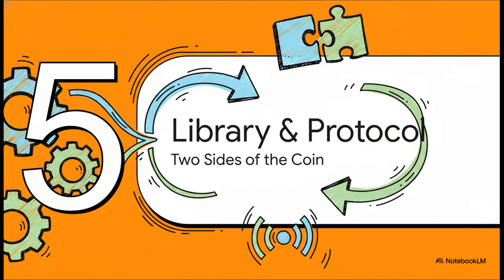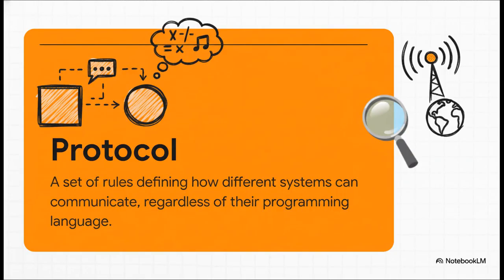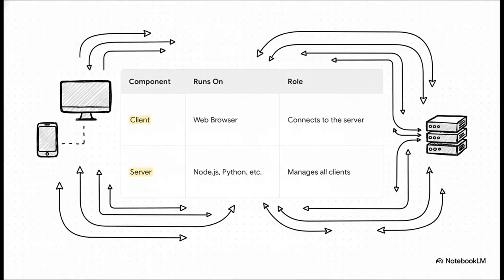Now, the reason it can do all of this built-in reliability is because Socket.io is more than just a piece of code. It's so important to understand this part. It's actually two different things working together perfectly. It's a library, yes, but it's also a protocol. So first, it's a protocol. And what's that? Well, think of it like a shared language. It's a set of rules. As long as two different systems agree to speak the Socket.io language, they can communicate perfectly. And that simple idea is incredibly powerful. And second, it's a library, which is the actual code that puts those rules into action.